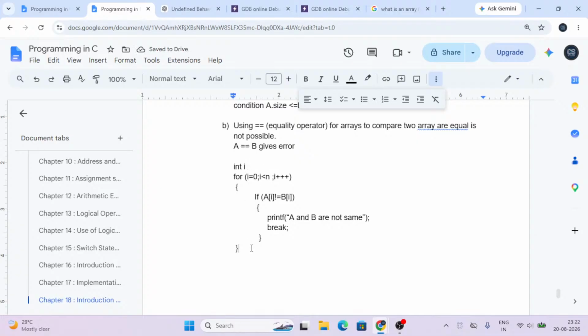Right here, if i is equal to n, then we can write printf: A and B are both same.